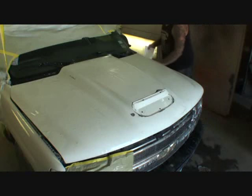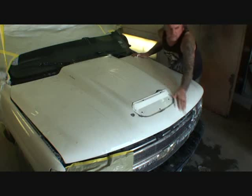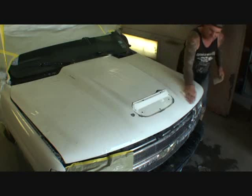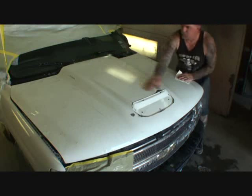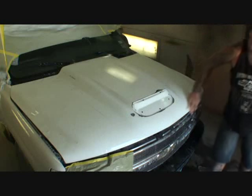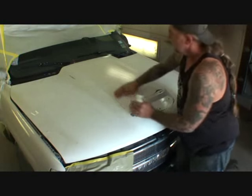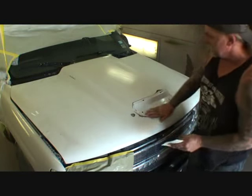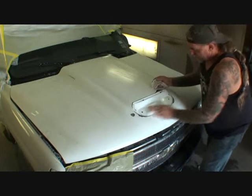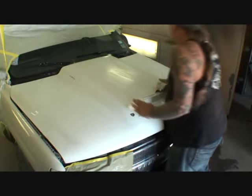The next thing I'm going to do is take a wipe ball, and I am going to wipe the hood down and clean it off very good, getting all the muck and scum off of it. And this is just temporary because we got a lot of painting to do, and we're going to go back and clean this thing several times, so we're going to be looking good. And make sure that we keep our hands clean and grease contaminant free. We don't want our hands to have any grease or slop on them.